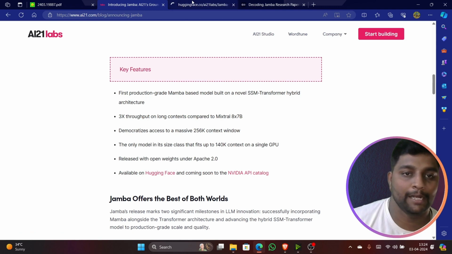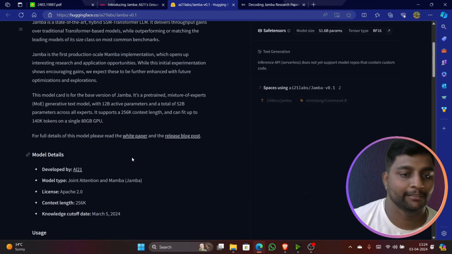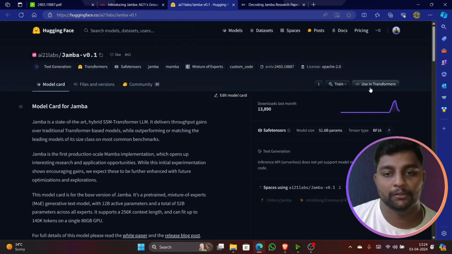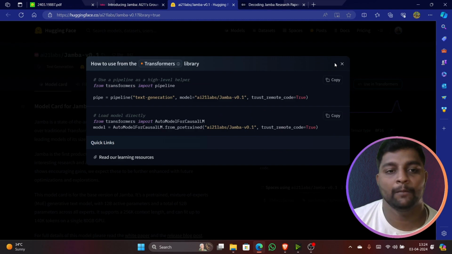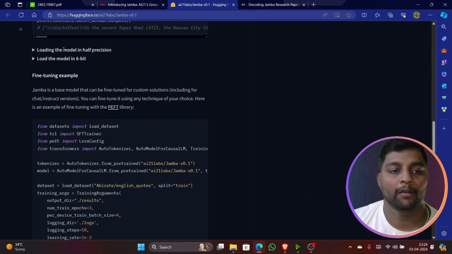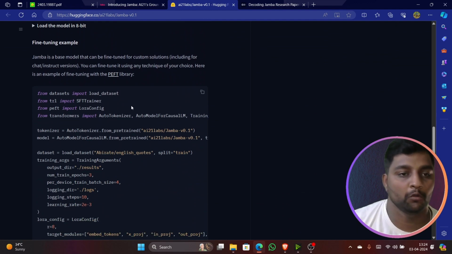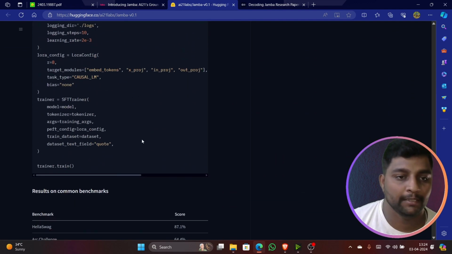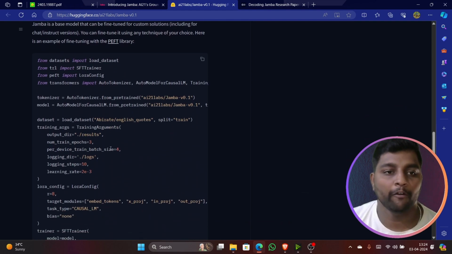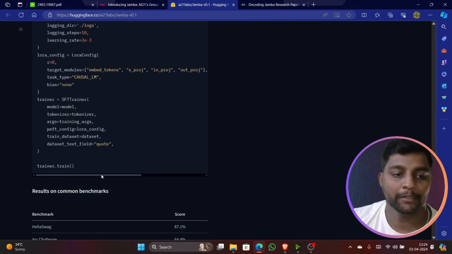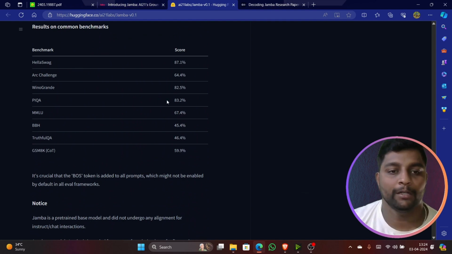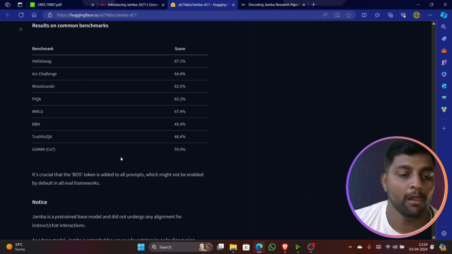If you just click on this and click on new tab, you can see here it is already available on Hugging Face. Okay, so you can see the code here. With the help of this code, you can load it. You can see the run model code and how you can load the model in 8 bits. There is also an example of how you can fine tune it with the help of PEFT. So you can just casually try out these codes, and the benchmarks you saw there, like LS swag and everything, the same benchmarks are here.